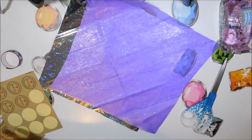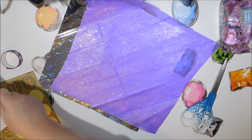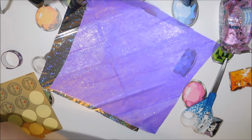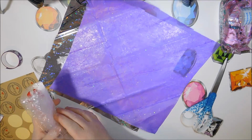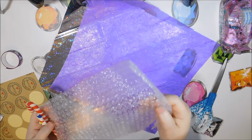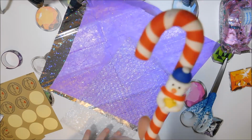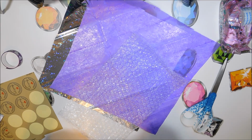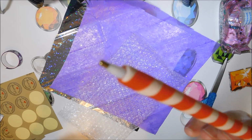And the next one goes to Donna in New York, and she has ordered with us before. This time she ordered the Mr. Snowman diamond painting pen, and she ordered it in the snowman. So there's your snowman. This was the very last one I had of this type. I won't be getting these again because this is the final one. And it took me like 6 months to go through 4 of them, or 6 or something like that. And there's your drill tip.